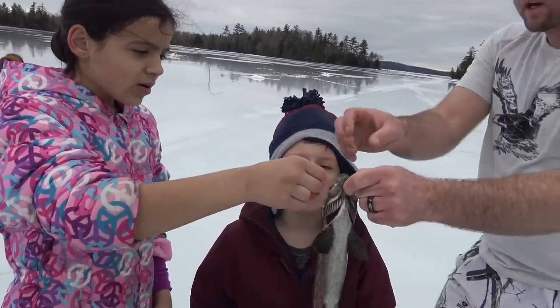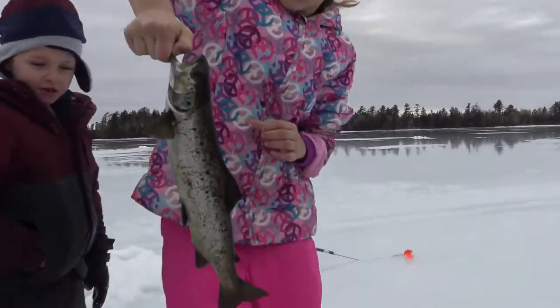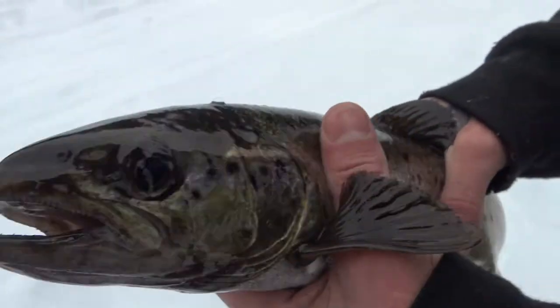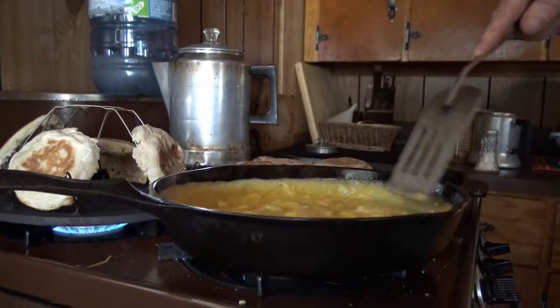I'm gonna look in the mouth. You gotta pinch it really tight. I know. I'm gonna look in the mouth. Don't drop it. All right. Fishy, fishy, in the brook, won't you bite my little hook? Is that egg? Yeah.